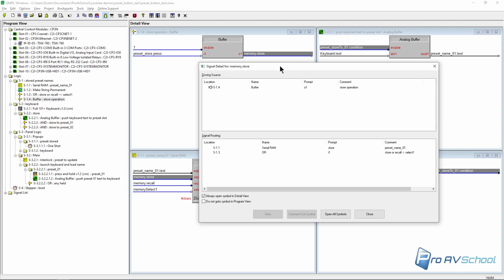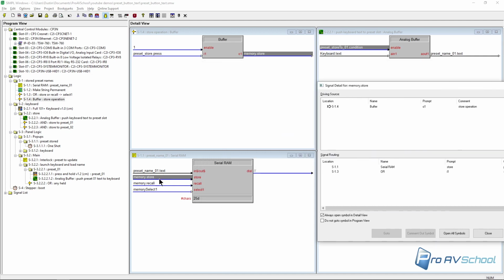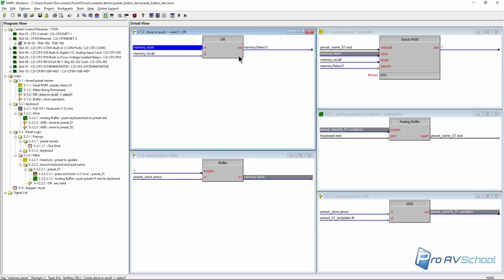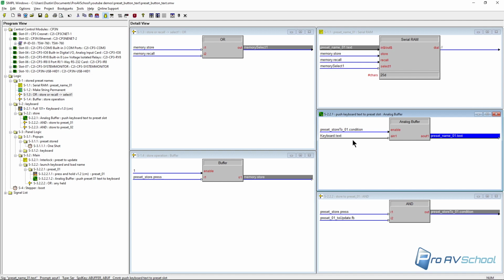So memory store is holding this high, but then it's also feeding the OR, which will select 1. So I'm kind of assuming that this preset 1 name.txt is going to be there when this happens, and that's probably based on the length that you actually hold your finger on the button.